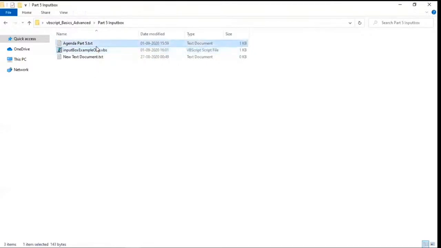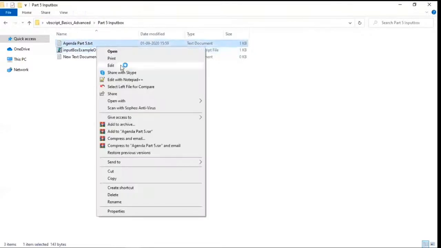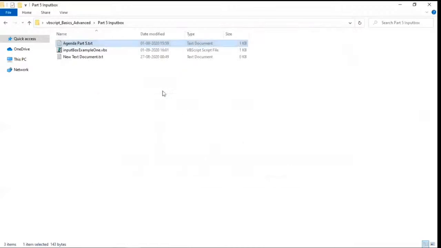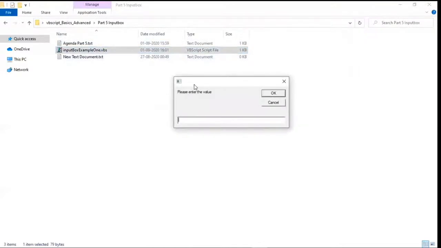So we have covered the first part here. See, so we gave input box. We took one argument. The argument is a string. It's just a prompt. What if I want a title for the input box? So input box here was not giving me any title, right? See, as you can see here, this icon, it's not giving me any title. It's just blank.